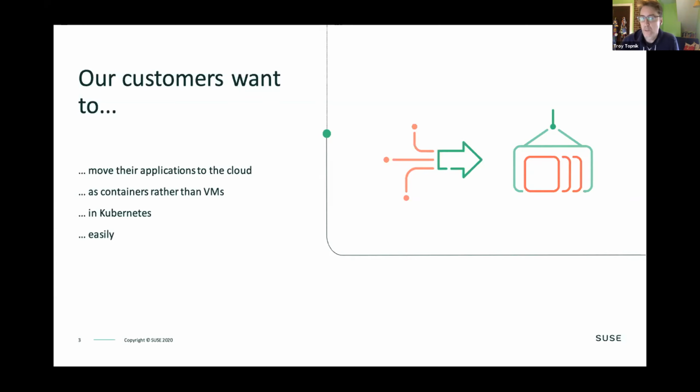And they want to be able to make this transition to run their code in the cloud on Kubernetes in containers easily. And that's where Cloud Foundry comes in, especially if you've worked with the very steep learning curve that Kubernetes has, which can be intimidating to end user developers. Cloud Foundry has solved that part of the problem already, and it can provide a really nice on-ramp for developers to do this.